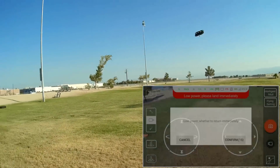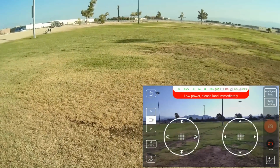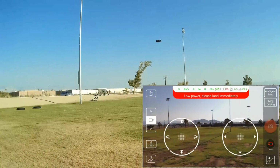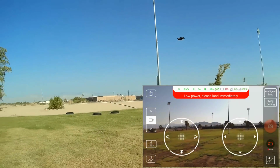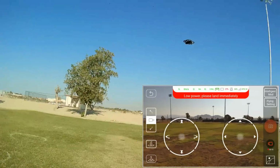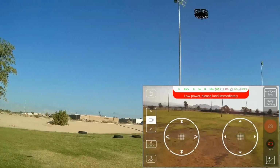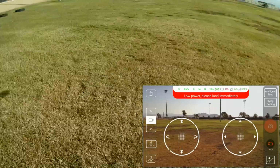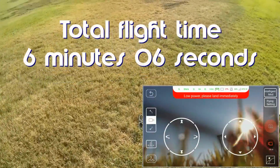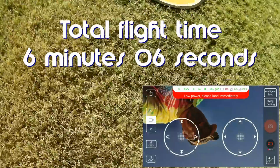Let's see it do some funnels. Let's turn on the camera. It says, low power, please land immediately. This time I want to see what it, oh, it's doing it itself. I didn't tell it to do that, folks. It's coming back and landing itself. So, it does it itself on low power. And that's it. That's the second battery that I got. So, that's all we're going to get.